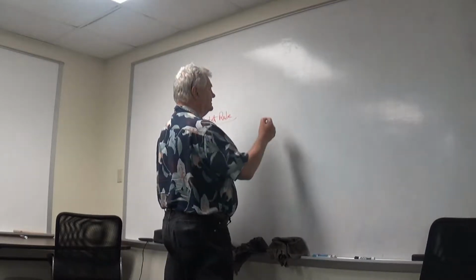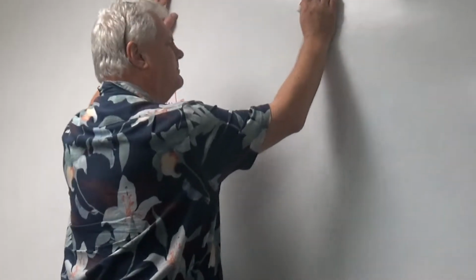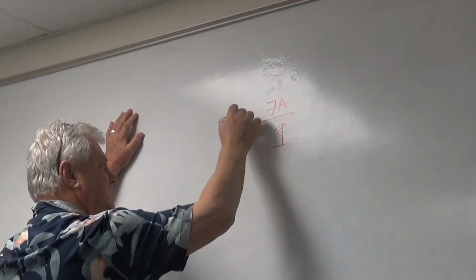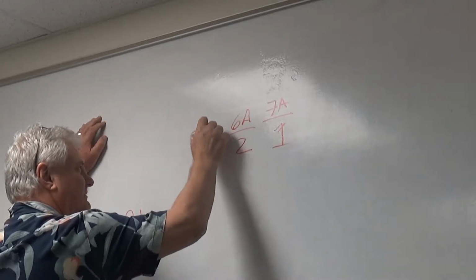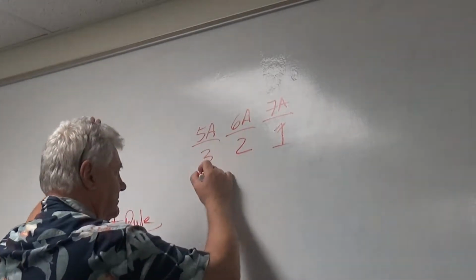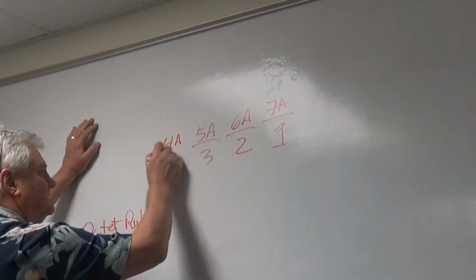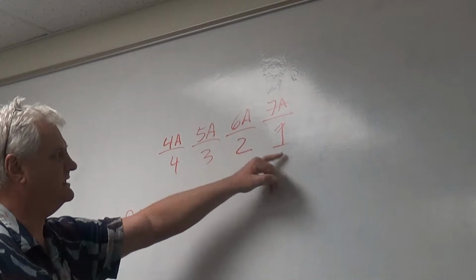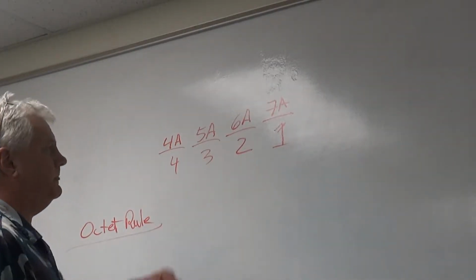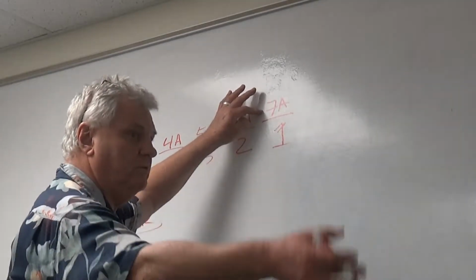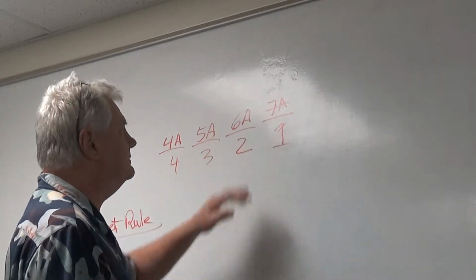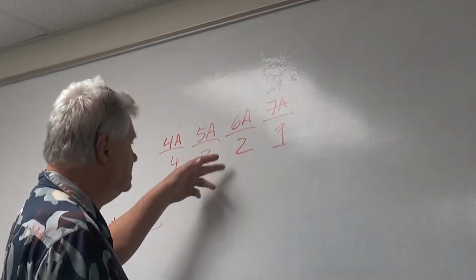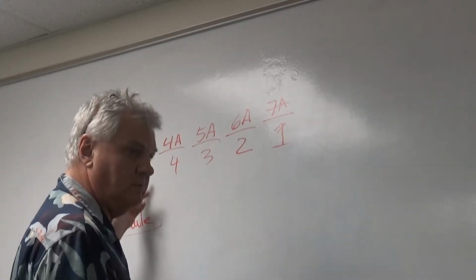And sometimes it's simple examples, and for the nonmetals, as you know, group 7A, the halogens, typically have one covalent bond. 6A, the oxygen group, 2. 5A, nitrogen group, form 3 covalent bonds. Carbon and silicon, 4. And you can see the number of valence electrons plus the number of bonds they form add up to 8. The halogens have 7 valence electrons. If they form a covalent bond and they borrow an electron from another atom, it's as if they have an octet in their valence shell. When oxygen forms 2 bonds, when nitrogen forms 3, when carbon forms 4.